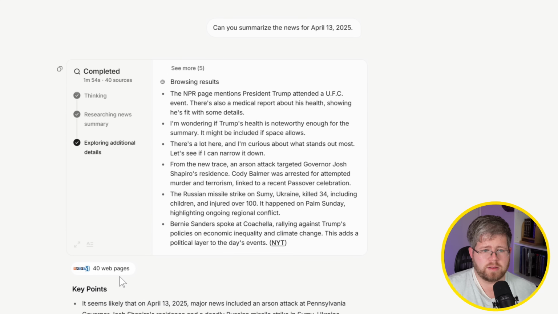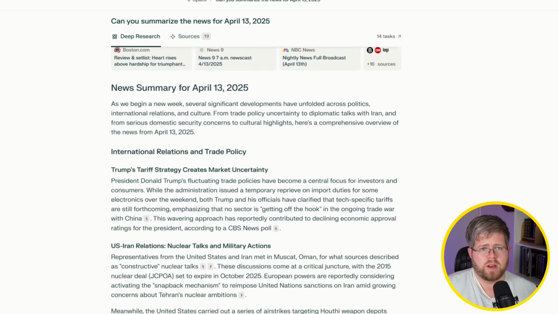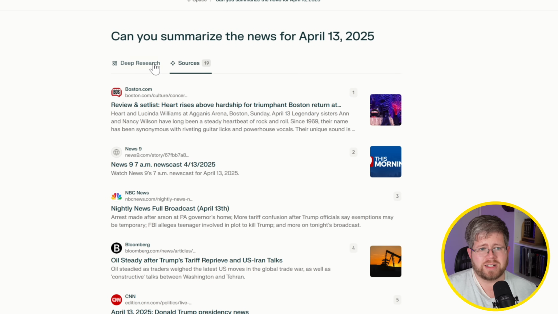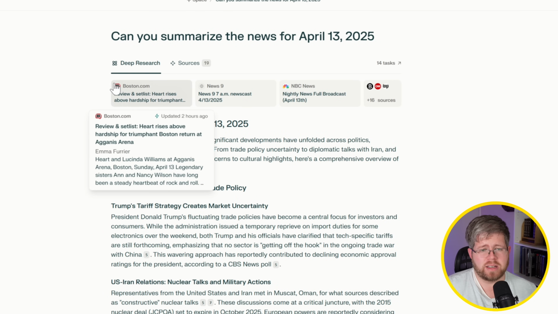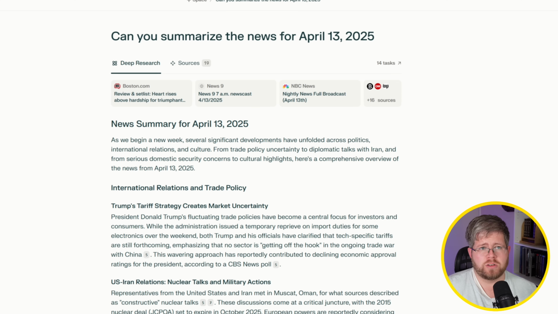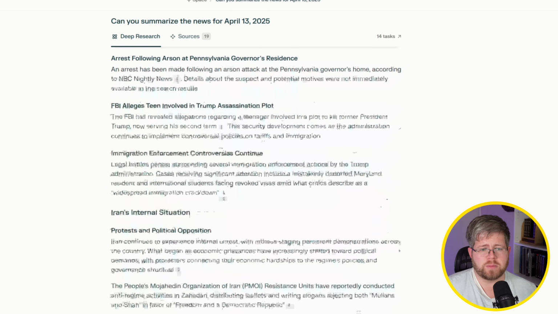Okay, so it definitely gave us some web pages. Interestingly enough, Grok did not look at tweets here. So I find that to be kind of interesting. It did pull 40 source pages here, whereas Perplexity looked at 19. So potentially a little bit of an edge to Grok for some of the things it did, but all in all, they're pretty close to each other. I think either one would work. So it just depends on which ecosystem you're in the most.